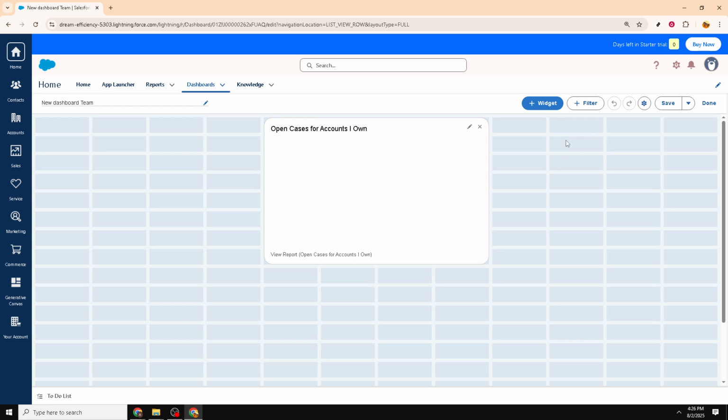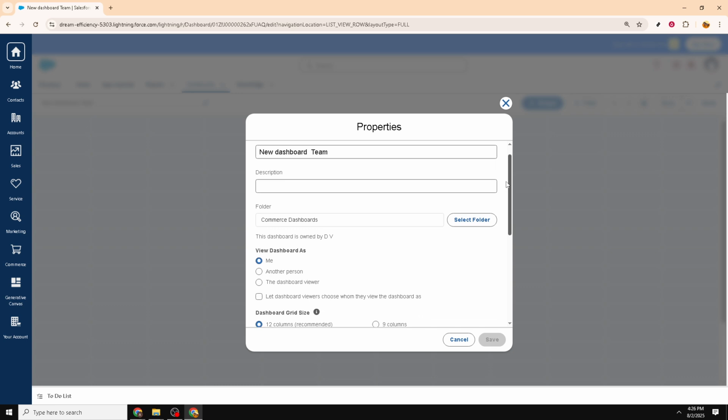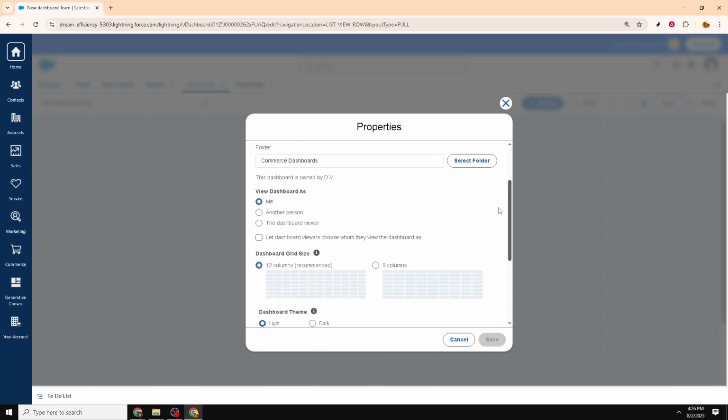This is where you can adjust settings to make your dashboard dynamic. It's an important feature because it allows you to set who should be able to view the dashboard and under which parameters they'll see data. Focus your attention on the View Dashboard As setting. This option lets you specify rules on who views what. Setting this appropriately can have a significant impact on data security and relevance.